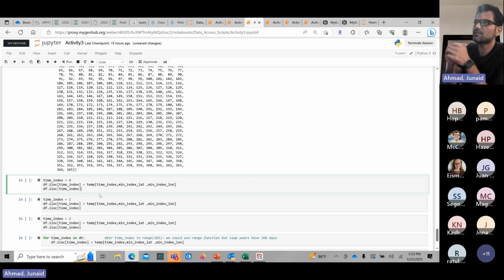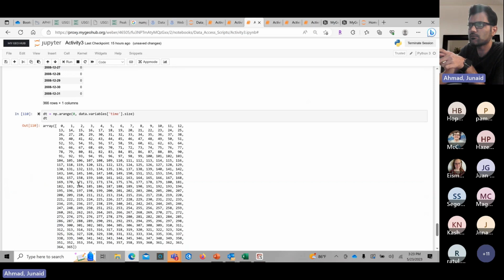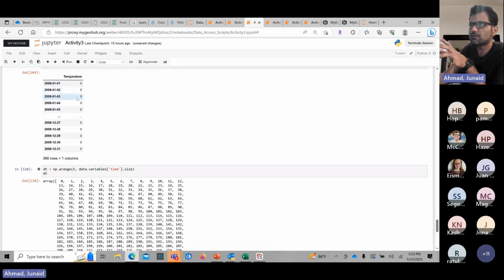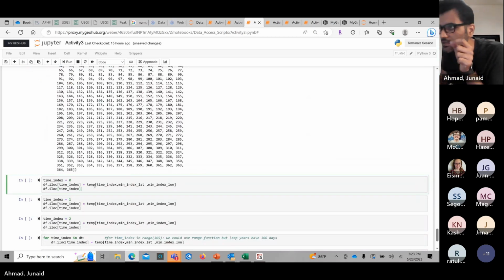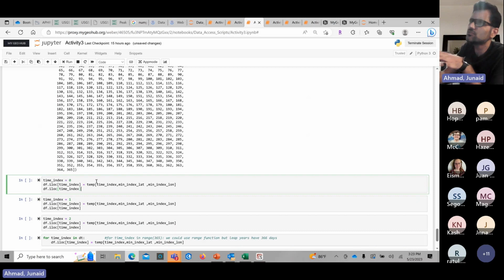What it does is select that particular index. For example, over here it is 0, so iloc will go to the 0 index, because this is the first index, and then in the temp variable, it will again go to the 0 index because the time index is 0.